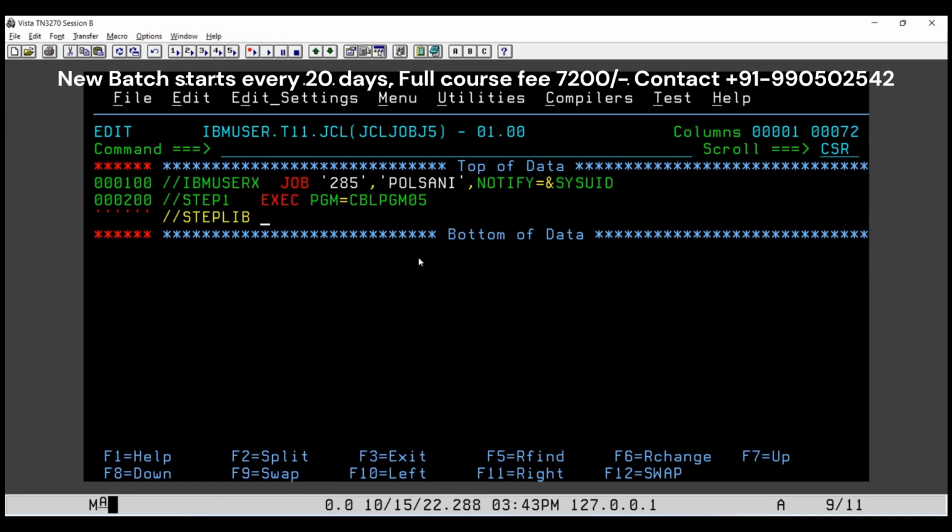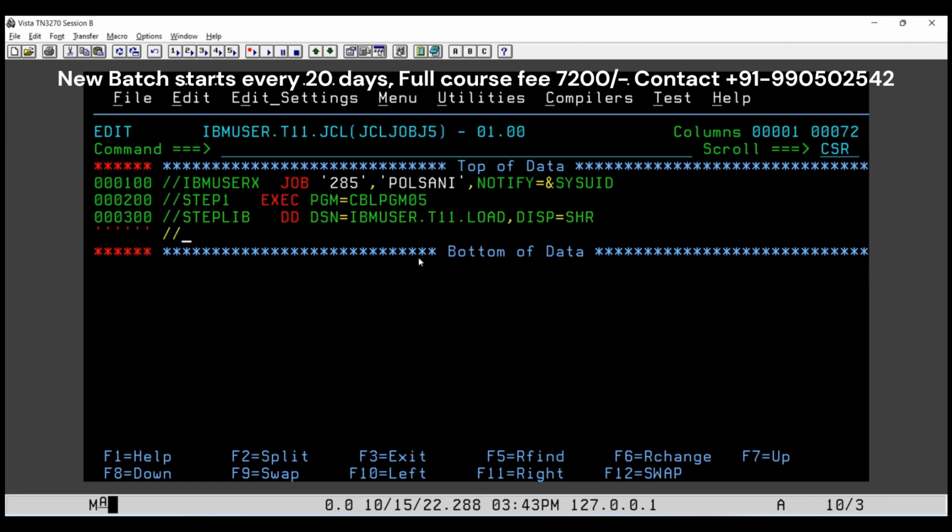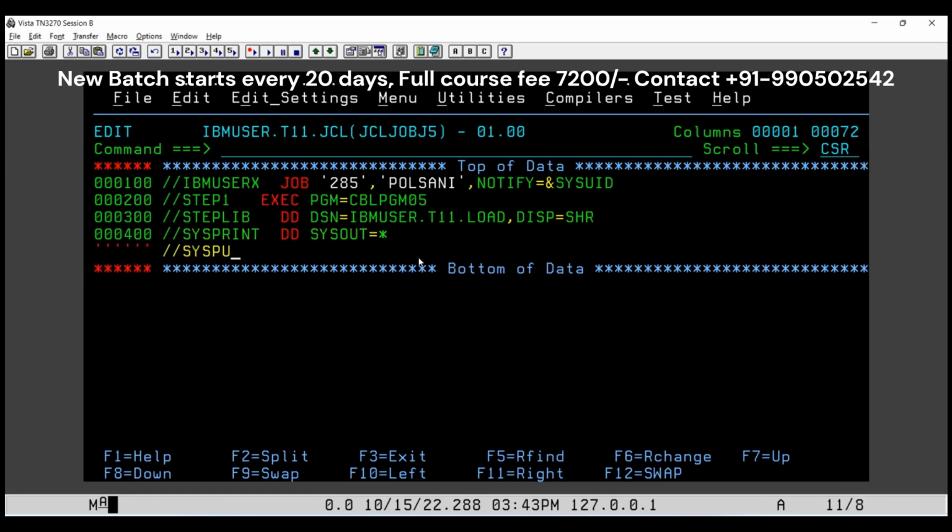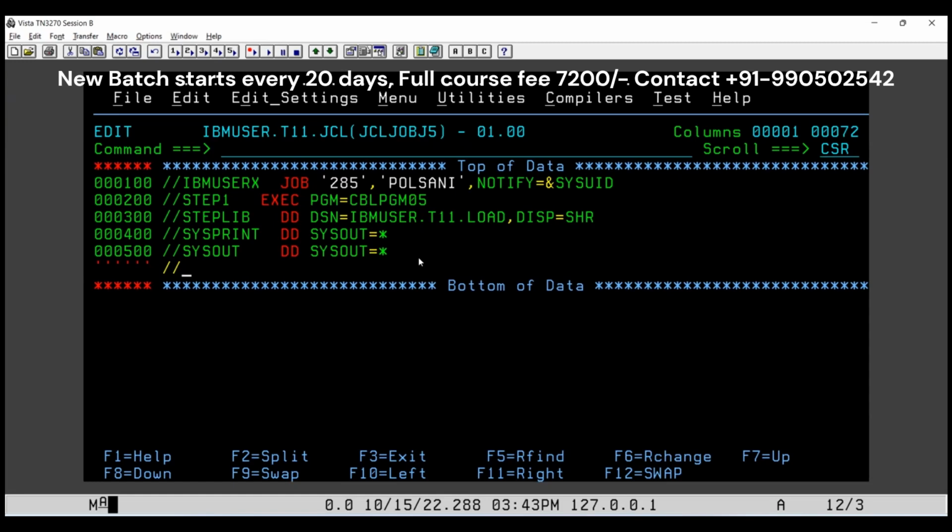Step lib, tell the system where the load is. My load is present in our T11 load, disp equal to shr. Then catch the log messages as you need them in case of issues. Sysout equal to star.